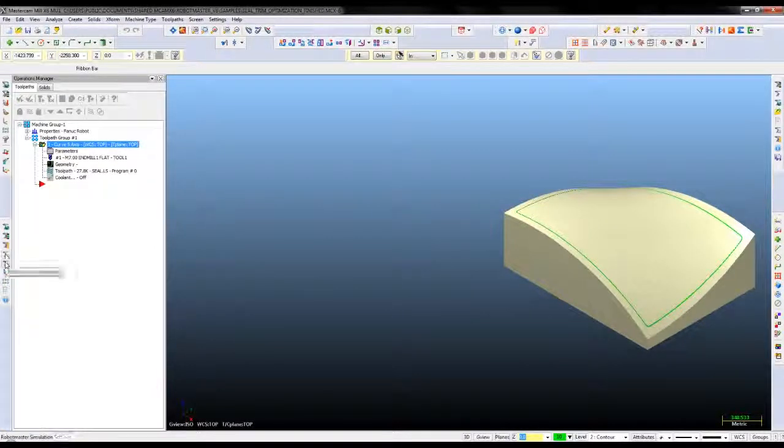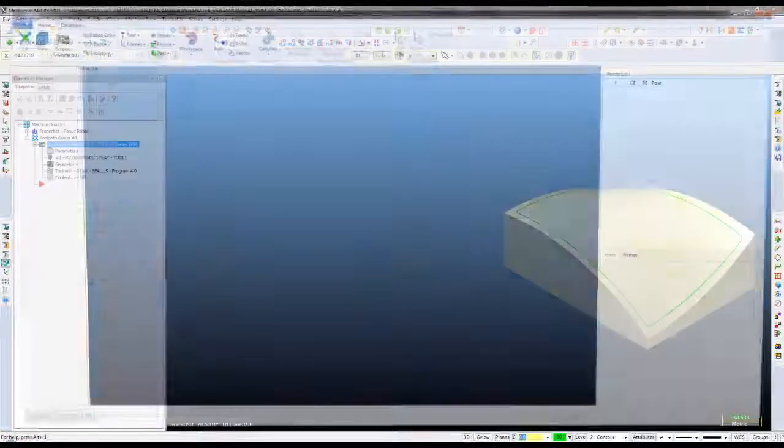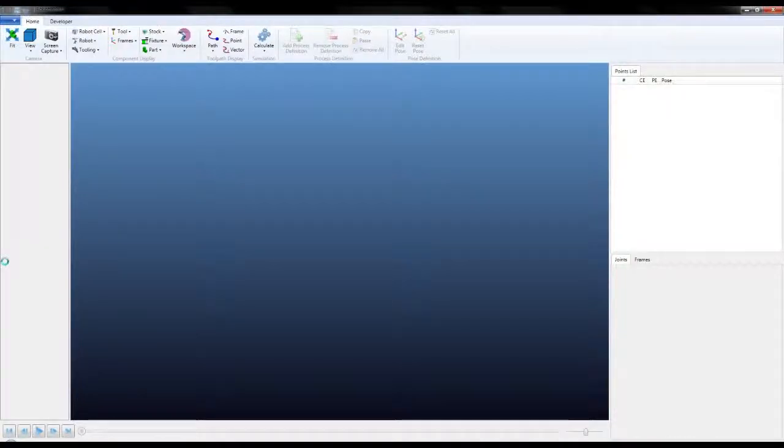Now if I go ahead and launch the simulator again, it'll launch with a calculation and it'll check for collisions.